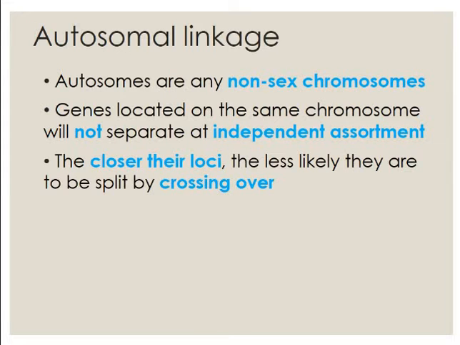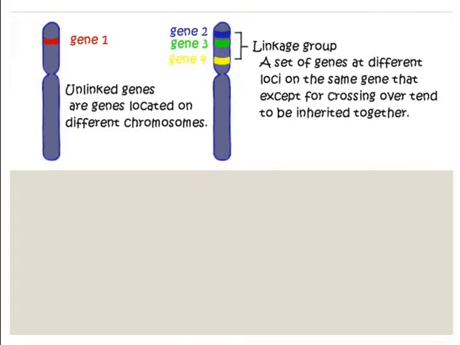If they are located on the same chromosome, the closer the loci, so the closer together they are, the less likely it is that you can split them apart by crossing over. Those two things are the main determinants of genetic variation in meiosis. But if the genes are located really close together, you will not be able to split them up, and so they'll be inherited together. So I'll give you an example.